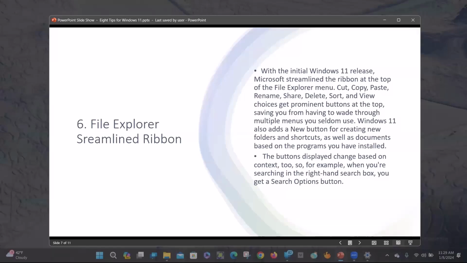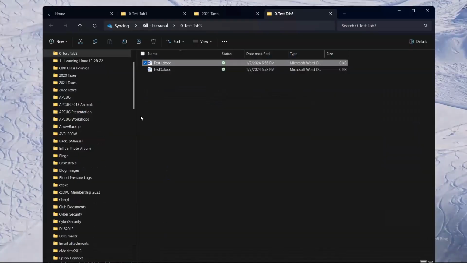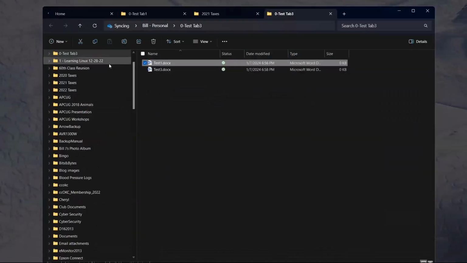So if you go back to your file, you'll notice that rather than having the ribbon bar that was segmented, it now has these icons that take the place of the old ribbon bar. And this is context specific.